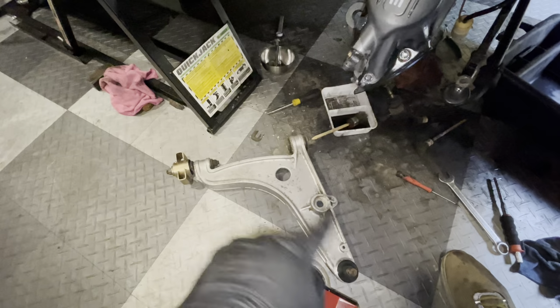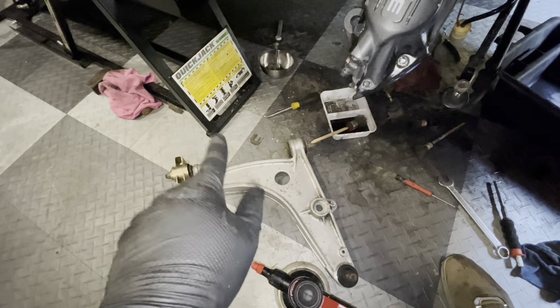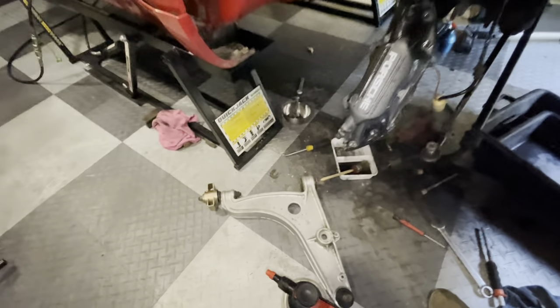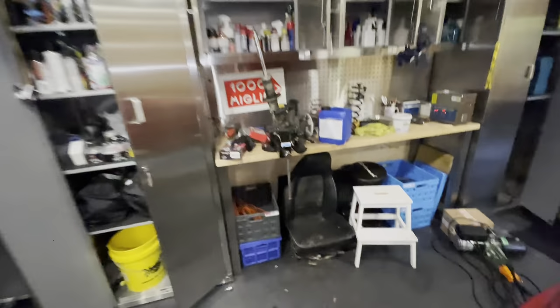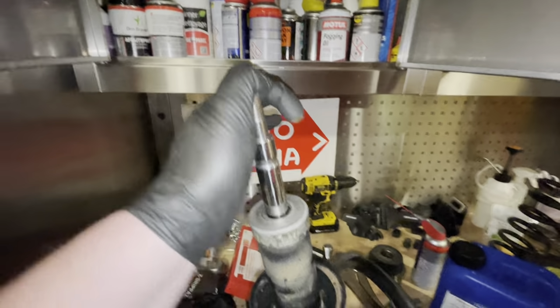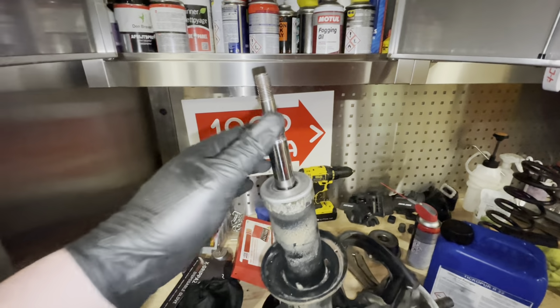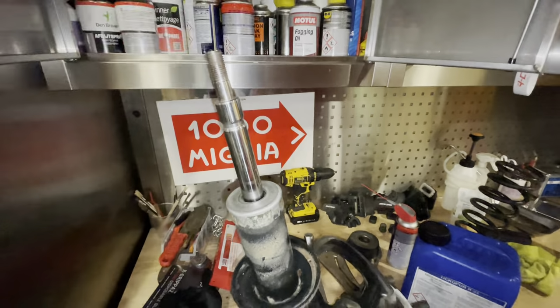I've also cleaned up the A-arm. This is still the original one, by the way, and it's in really good nick. So this is going back into the car. And on the bench over here, I have the suspension strut, and these guys have failed, as you can see. Not unexpected, the car is 30 plus years old, so these things tend to happen.